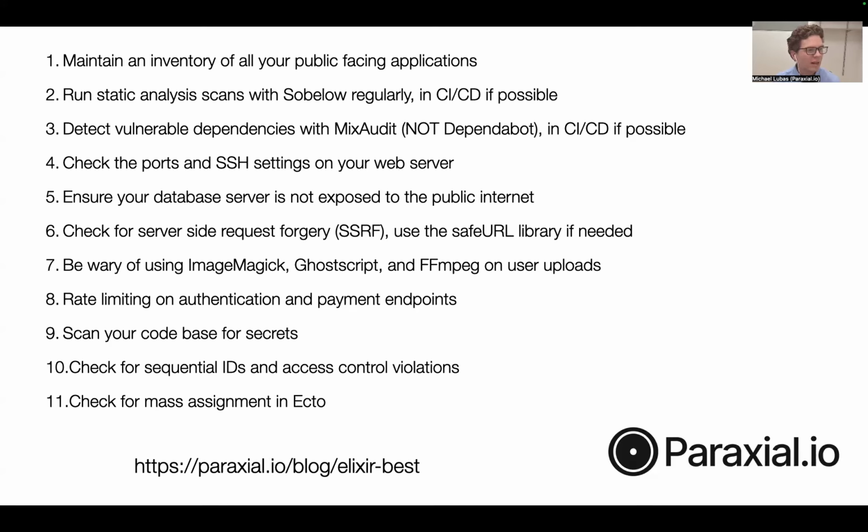Do you have any recommendations for multi-tenant applications where subdomains correspond to schemas in the database? I don't believe that would cause any kind of unique security problems. Yeah, I don't think that would cause much of an issue. Because with multi-tenancy, I've gotten requests about this before, but it's not going to introduce any big security issue. The big ones are remote code execution, code injection, SQL injection, server-side request forgery. Going multi-tenant doesn't really affect that.